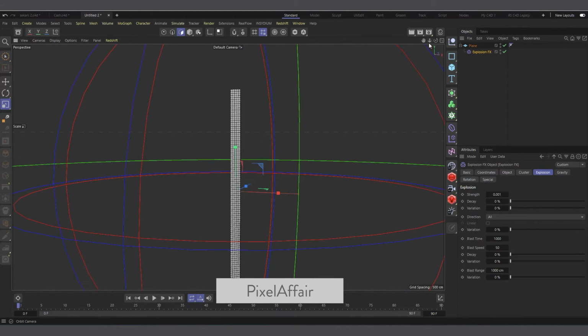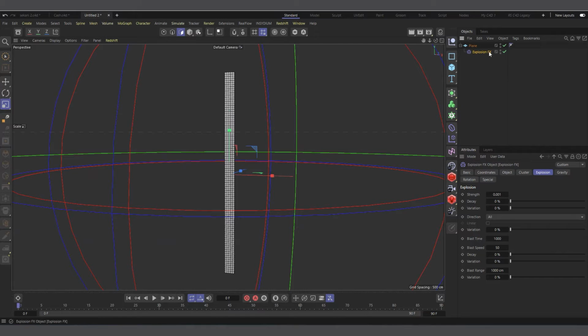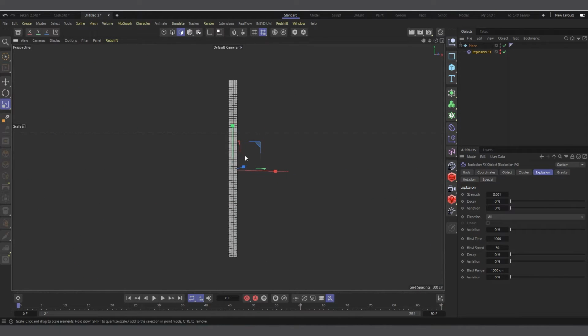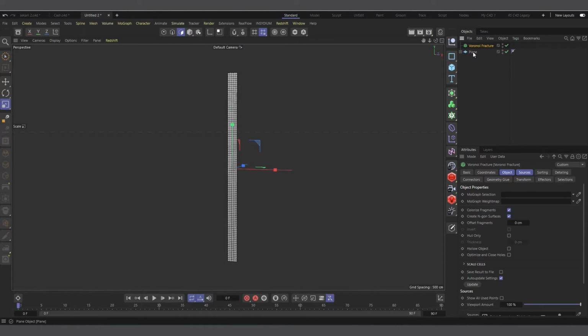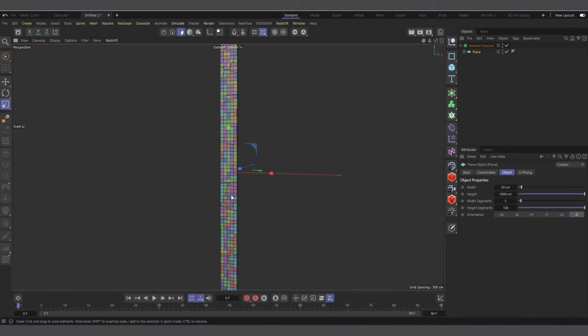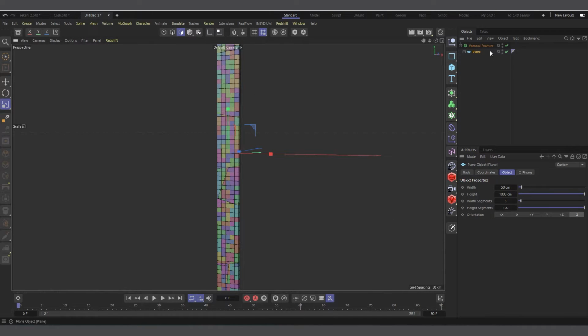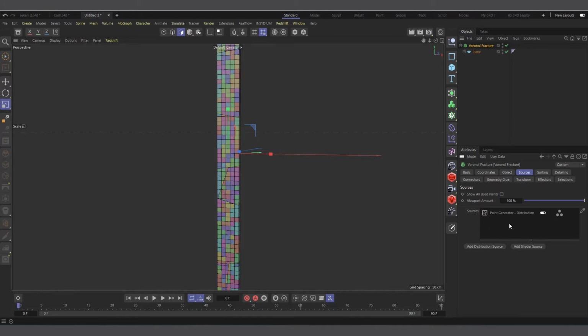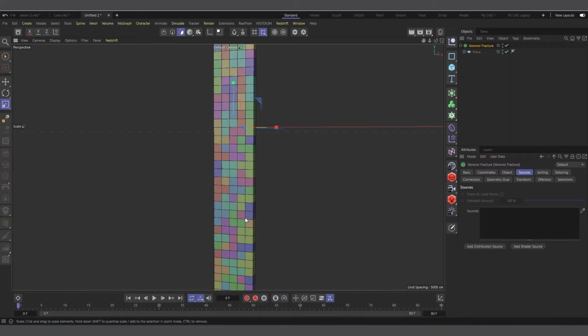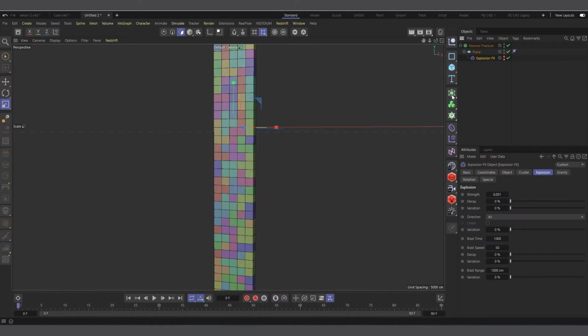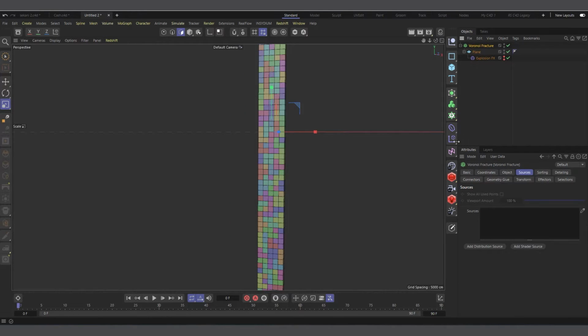So for us to see if our object has been exploded, let's go ahead and hide the explosion. We don't want to see it. We have to put it in either the fracture objects, or what I prefer in this case is the Voronoi fracture. So I'll put my plane in the Voronoi fracture and I can see the Voronoi fracture is also fracturing it. But if you come into the Voronoi fracture, come to the source and delete the point generator, now it's recognizing all the chunks or the breaks that the explosion effects actually did.